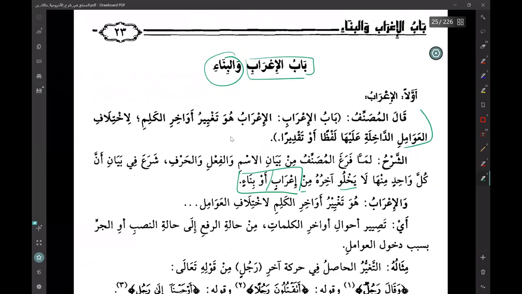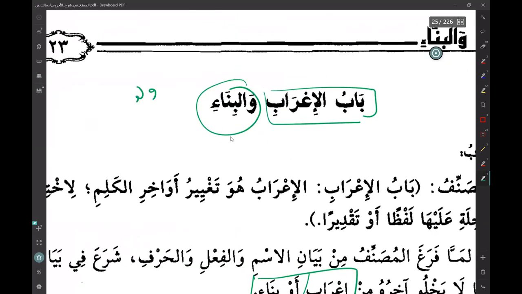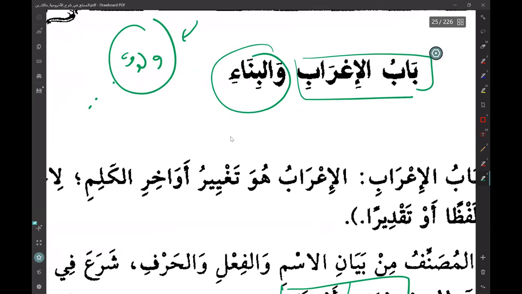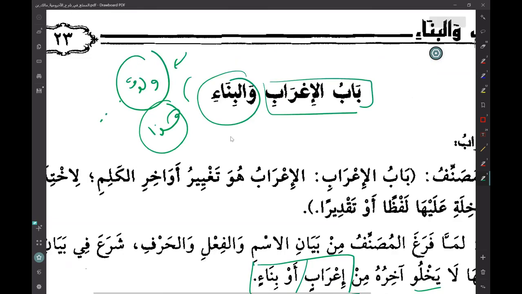So remember the example that we gave. We have waladun and all of these things changing. So this changing is, we said, what? I'rab, the mu'rab. So that means this word is mu'rab because it changes. But then there are some words that's not the case. It won't be changing. One of them is, for example, a simple word, hada. This word will not ever change. Doesn't matter where you put it, doesn't matter what amil or awamil comes, it will not change. So this would be considered mabni. And inshallah, the author will be explaining all of these things. Okay.